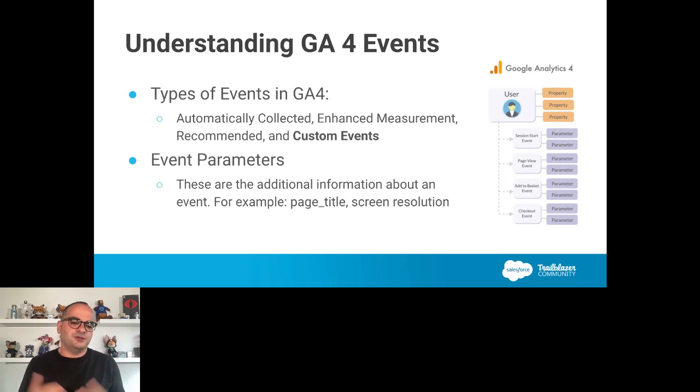So there will be a first session event, and there will be a first scroll event. So there are so many automatically collected events that exist in GA4. On top of that, there is enhanced measurement. If you used Google Analytics Universal, remember sometimes you had to say, hey, I would like to see what percentage of the website people are scrolling to. To do that, you would create your custom event. But in GA4, they are automatically available, but optional.